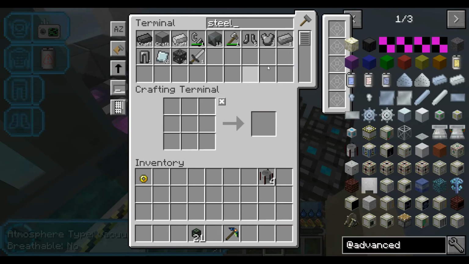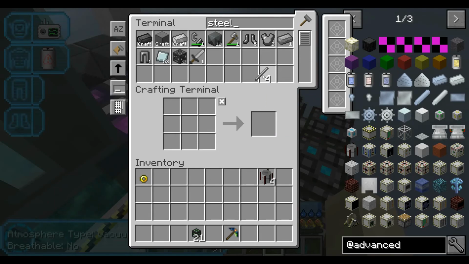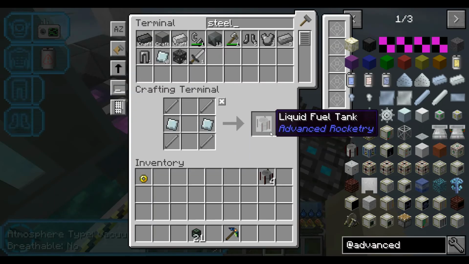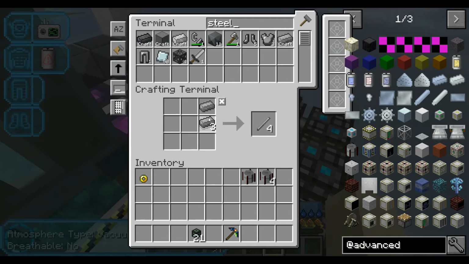Yeah, so we need the steel anyway to make these. And then we can make the fuel tanks. Do like that. But yeah, we're going to need to wait for that.